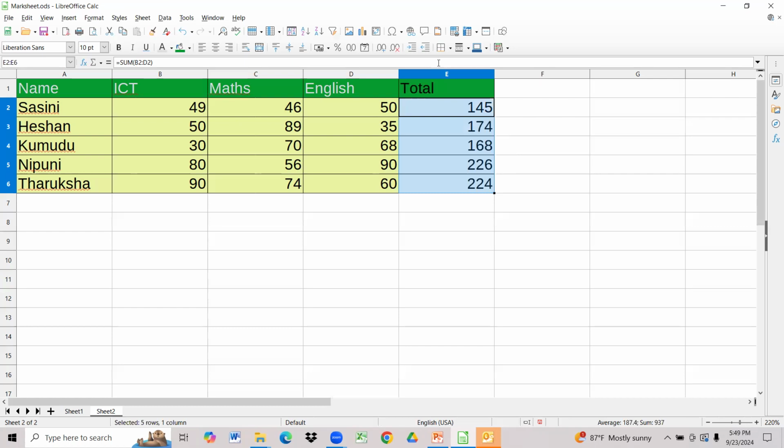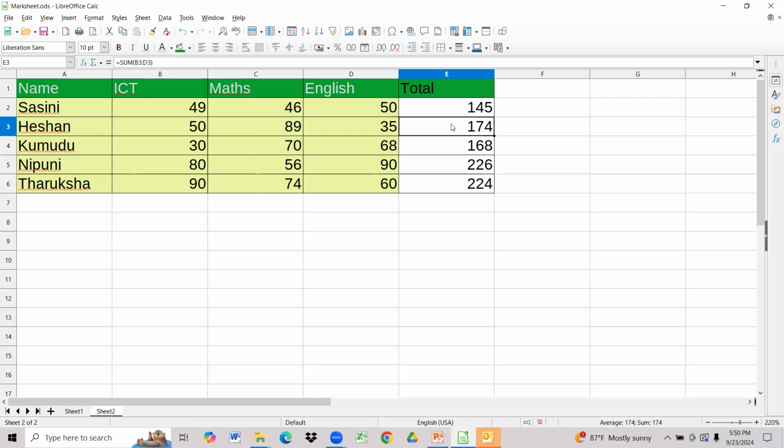I have used fill handle, so the rest of the things will be automatically filled. In the fill handle, it copies the same pattern to the rest of the cells. We are going to learn what is fill handle and what the other usages of the fill handle are a little later. But let me show this formula we already typed now.